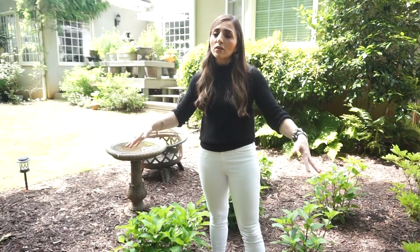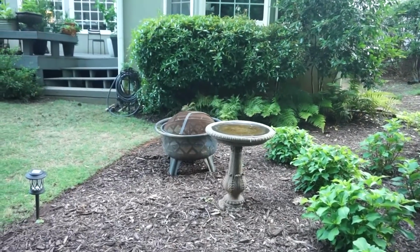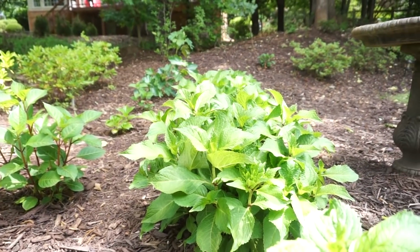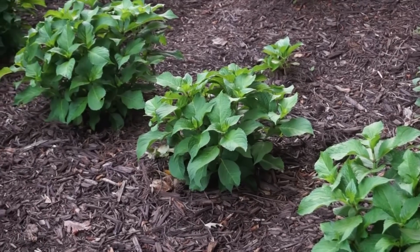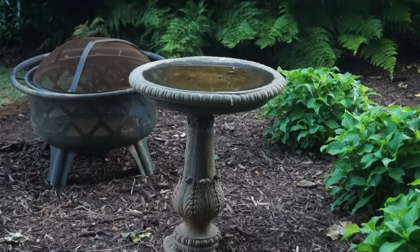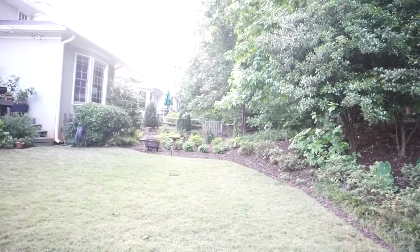So this little area is very new. We just planted these last year. In our minds, we thought it would be really pretty to have a whole bunch of hydrangeas over here, but it doesn't work because during the winter, it just looks barren. So we're gonna be changing this area up so that we actually have something pretty to look at all winter, because this is the view that we see out of the window of our bedroom, and it's not nice. I've tried planting some trees back here on this corner and some other things, but yeah, the yard still needs a lot of work. But as you can see, we're making the best of it.